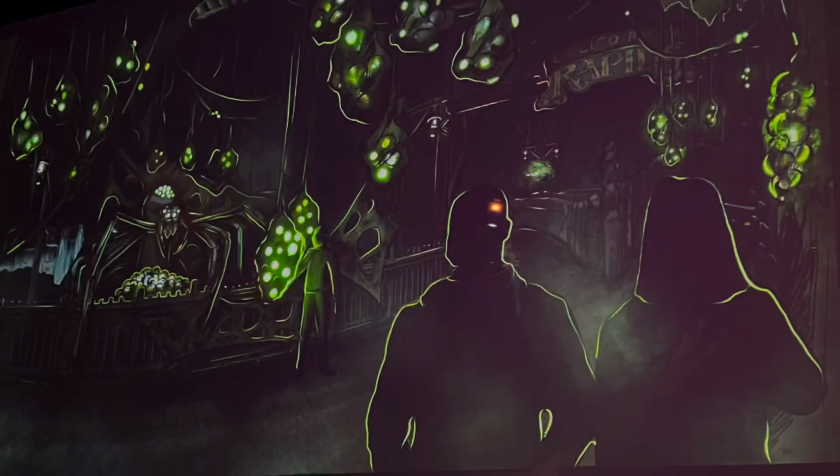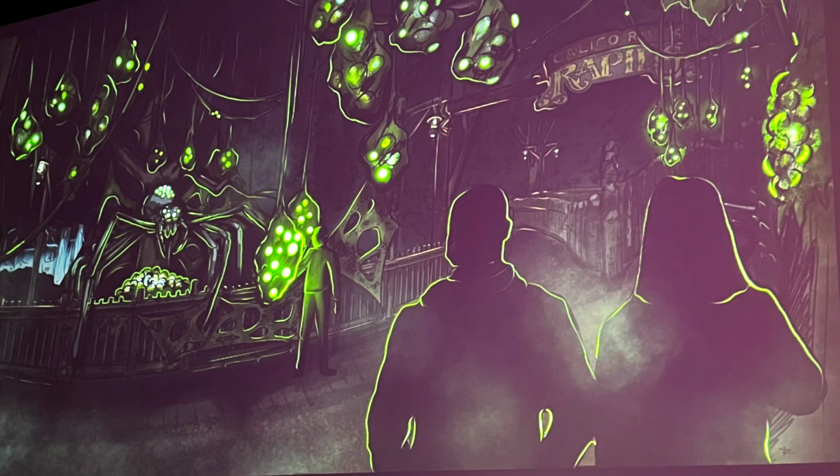Now, one of the things they talked about, though, was that it would have, I believe they said, 5 specific spots where there would be different character-type interactions. And the one piece of concept art they showed was here in the water outside of Mystery Lodge, and that the big spider, which longtime Scary Farm fans will be very familiar with, will be one of those points of emphasis, and that this whole area is going to generally be themed out.